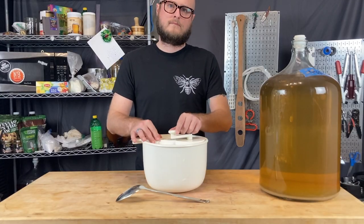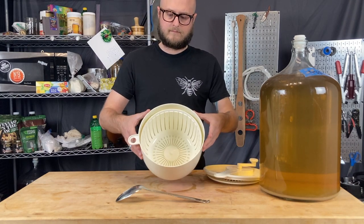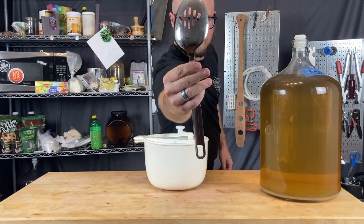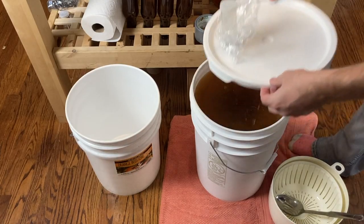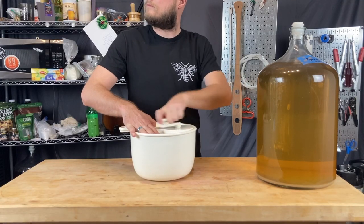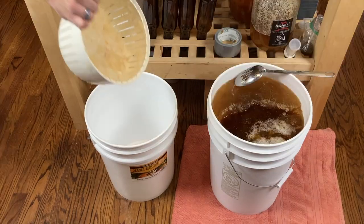After 24 hours, the home brewer will use a salad spinner as a centrifuge — yes, a salad spinner as a centrifuge. A salad spinner is composed of three parts: the inner part that actually spins, the spinner mechanism itself, and the collection vessel. The home brewer will also use a slotted spoon for scooping out the ice. 24 hours is long enough for water ice to freeze in little sheets of crystals. Those chunks, full of sheets of ice crystals, can be scooped into the salad spinner. The home brewer then spins the salad spinner, which slings the Applejack out of the ice and leaves the ice behind. The Applejack goes back into the bucket, and the ice is spun again. The ice can be spun three to four times until it becomes snow white.